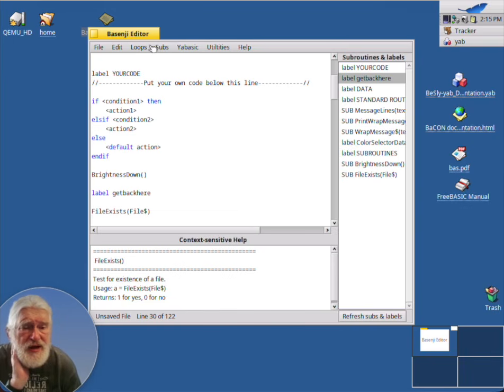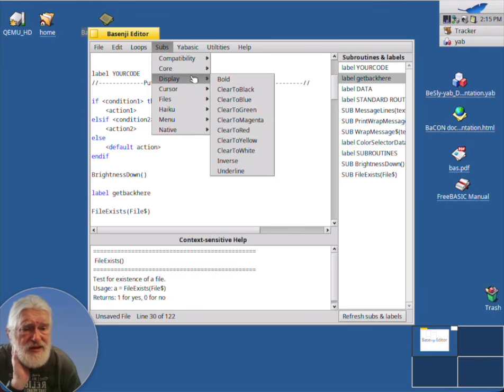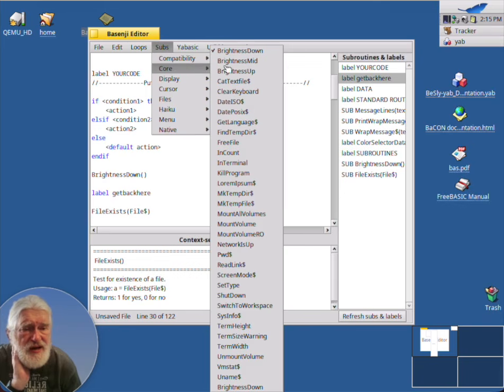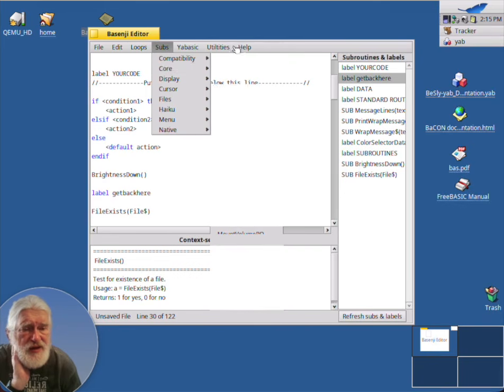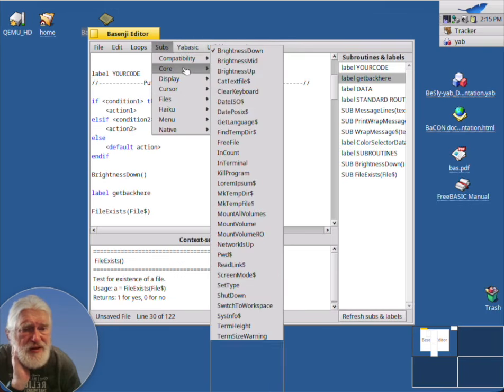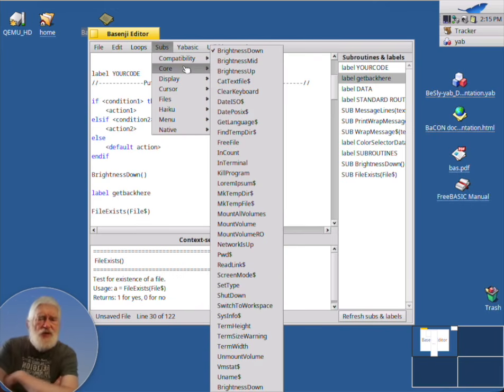Now, one thing else that I want to show you is that, where is it? Here. Look, brightness down. Sorry. Is now checked. What does that mean?